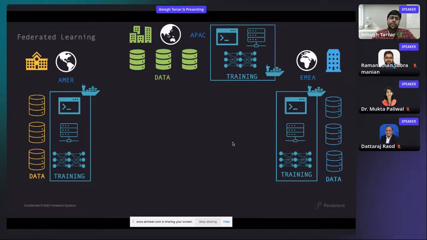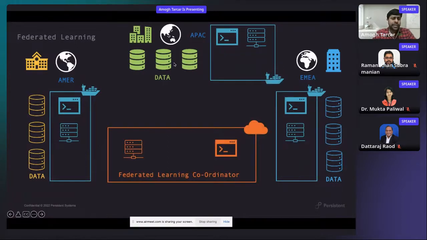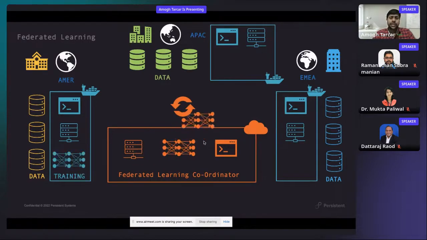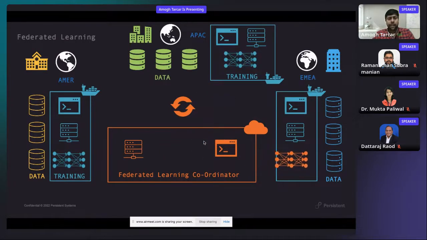First, it moves machine learning training closer to where the data is. So now we will not train only one model, but instead train local models at every location. But when we do that, we need a system to combine the insights from all these models into one common model, and that is the protocol of federated learning. We start a training round with the coordinator, where a base model is created and then shared with each of these local regions. We call them parties in federated learning. Each party then trains their local model, and the updated model is shared back to the coordinator.